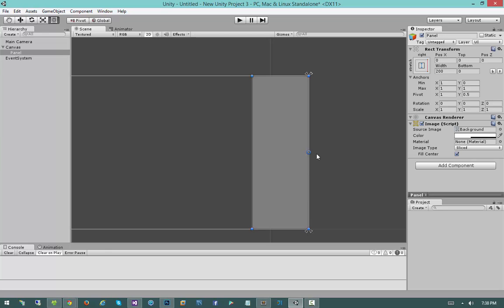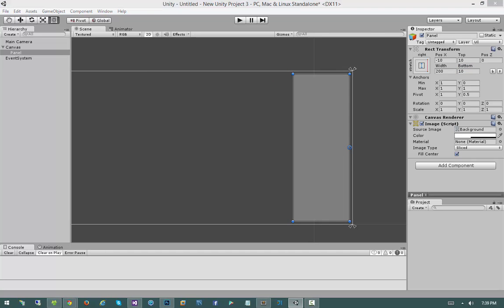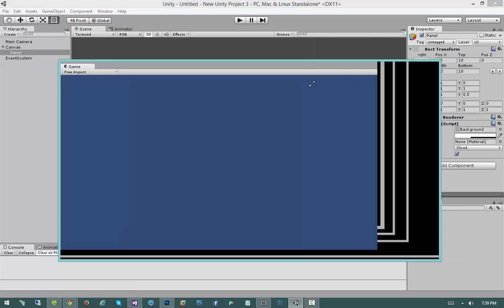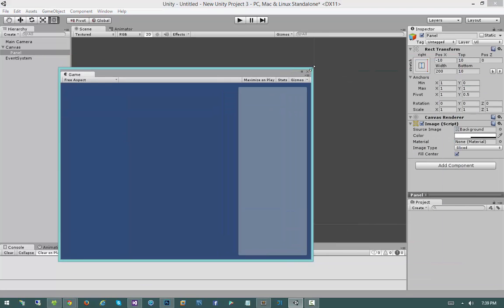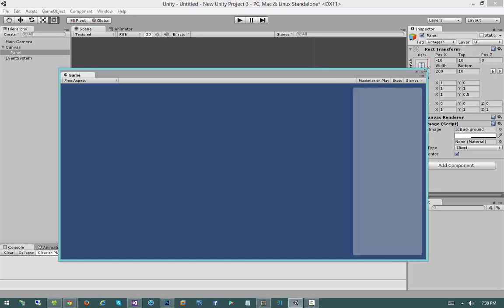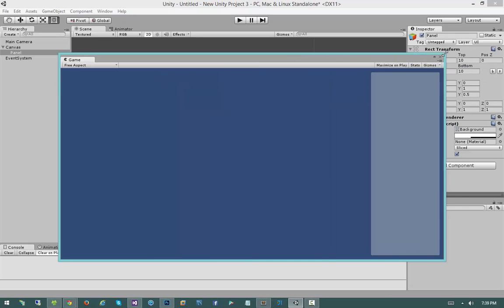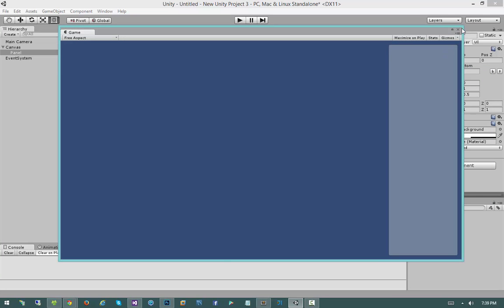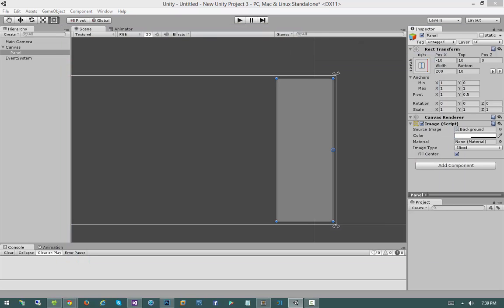Or, if we want to be a little bit more precise, we could also come over here to the Rect Transform. I can set its position X to -10, its top to 10, and its bottom to 10. This gives us about 10 units of padding. But despite that padding, you'll notice that our previous behaviors of vertical stretching combined with horizontal stickiness to the right is preserved. Anyway, so that's really cool. We'll talk again more about rect transforms later.